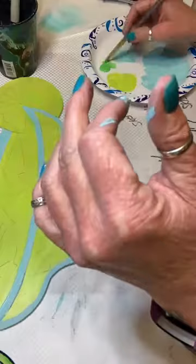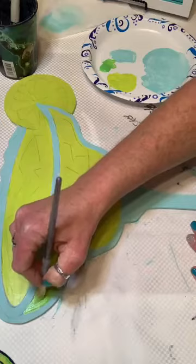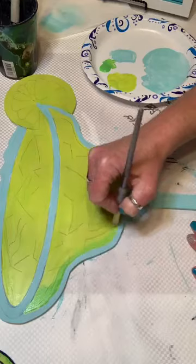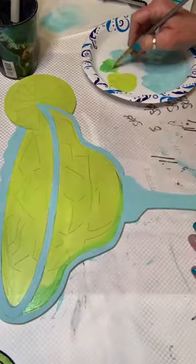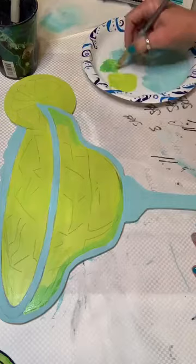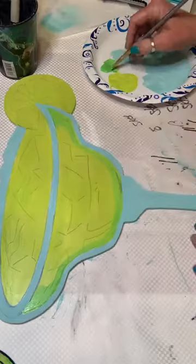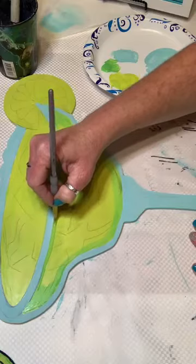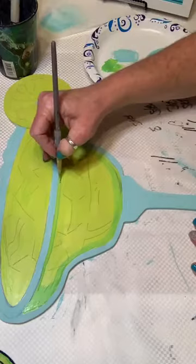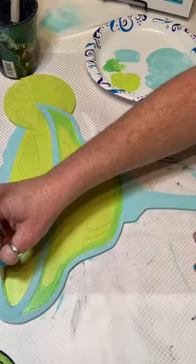So now I'm just going to be doing the border where the glass and the margarita mix. It's just going to be a little darker there. Give it a little more depth. Same thing down on this side. Just come in this little corner here, give it some depth, and then come down around the edge all the way down to the bottom. And then right here below the rim of the glass, I'm going to do the same thing, like a little shadow. And then across here, like a little shadow below the rim of the glass.